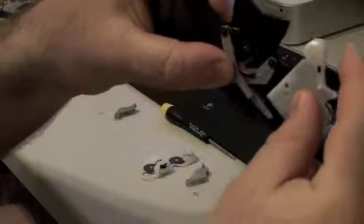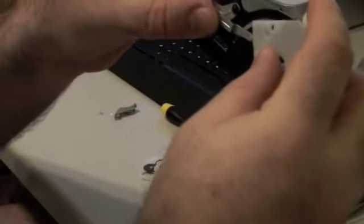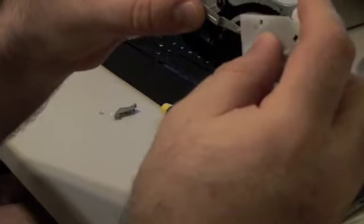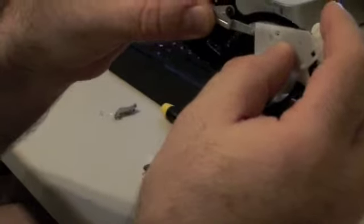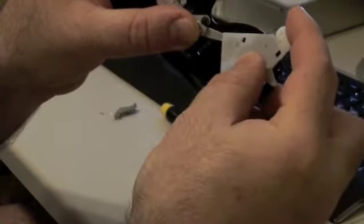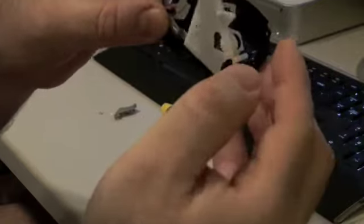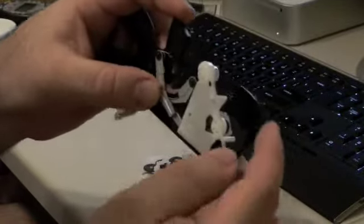Now, to connect the arm in the back, that's easy. You just push it out until it's almost all the way to the end, and then you just make it like that. See? Like that. And there you go. You have one side on. Now to do the other side.